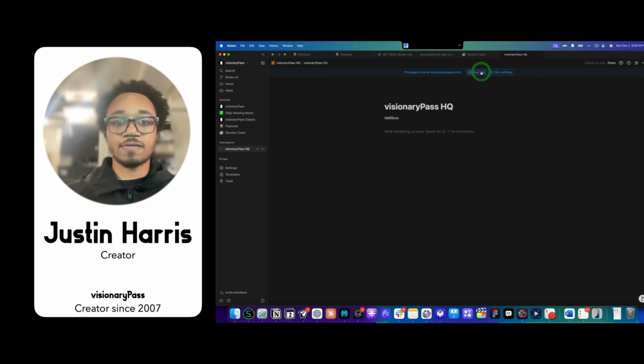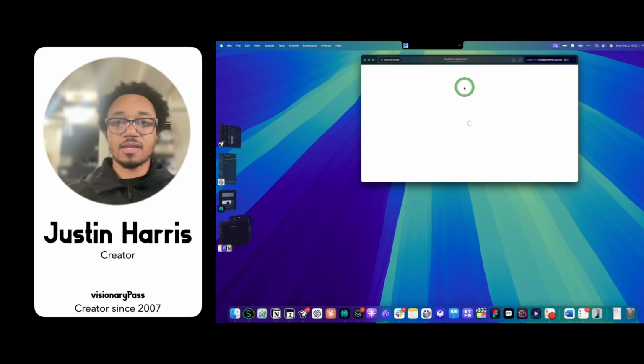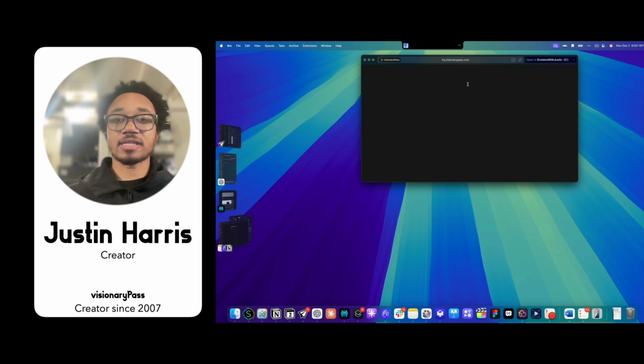And then I can click view site, open it up here, and it starts to load. And the good news here is anytime I update that Notion page inside of the Notion app, it'll automatically update right here live on the website. It's got really great syncing and really great design, because you see what you get. Whatever you put on your Notion page in the application itself is what you will see right here on the Notion website.